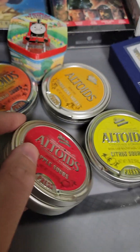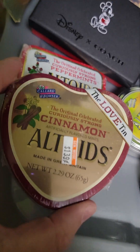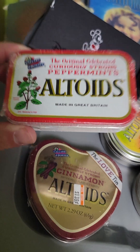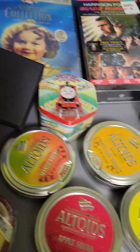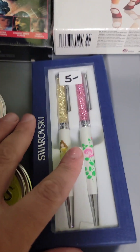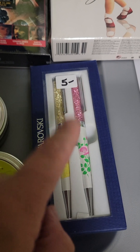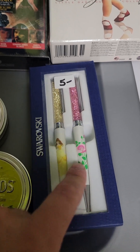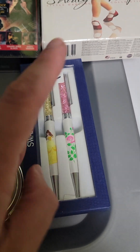Some of the best finds — these were like 50 cents each. If you find these sealed, they sell for upwards of $100 from the comps I've seen. Couldn't find Thomas; he'll probably be like a $10 to $15 one. I did get some of these sealed — this is from 2003, I think I might get about $50 for this. And then one of the best finds: the Beauty and the Beast Bell.